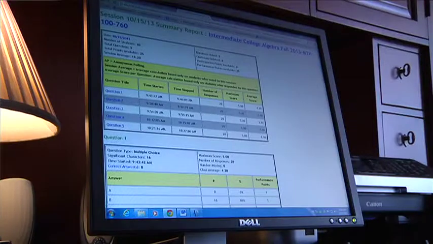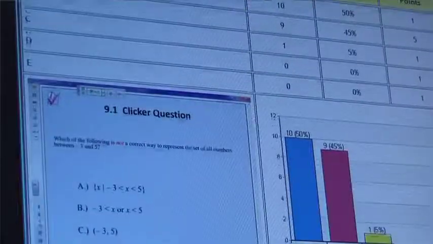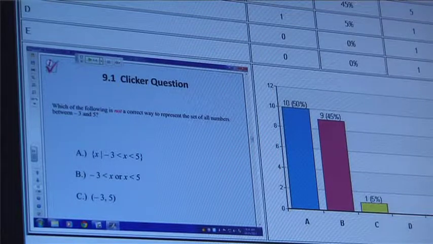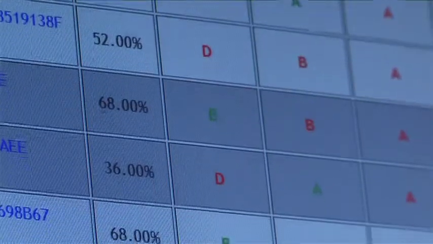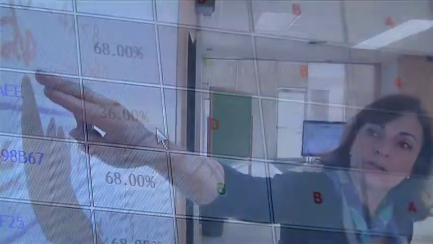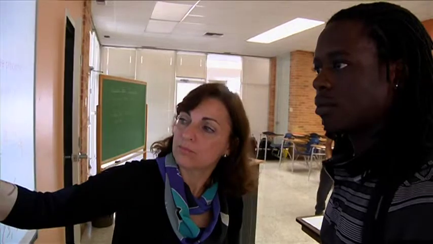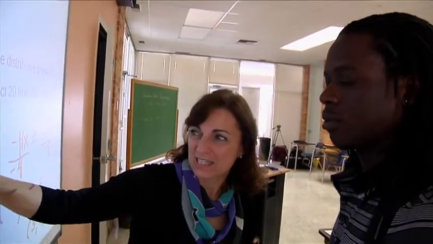After classes end, you can go back to your office and plug in your jump drive to your office computer and pull up the gradebook, and then you can review question by question how the class performed, or by individual, and you can see how the individual performed that day in class. And so it helps you target what students need to be remediated or helped, and you can reach out to those students given that information.